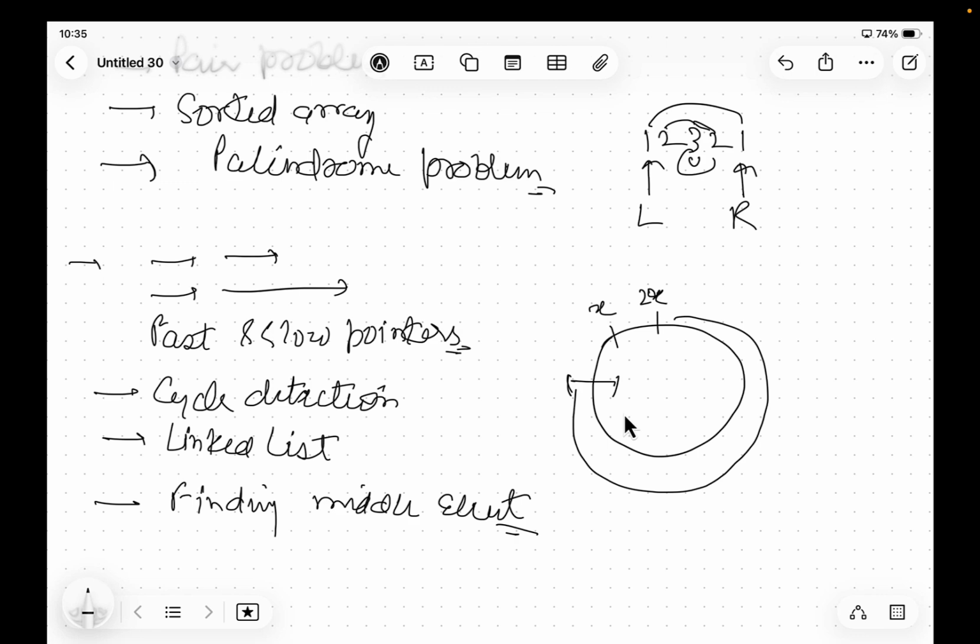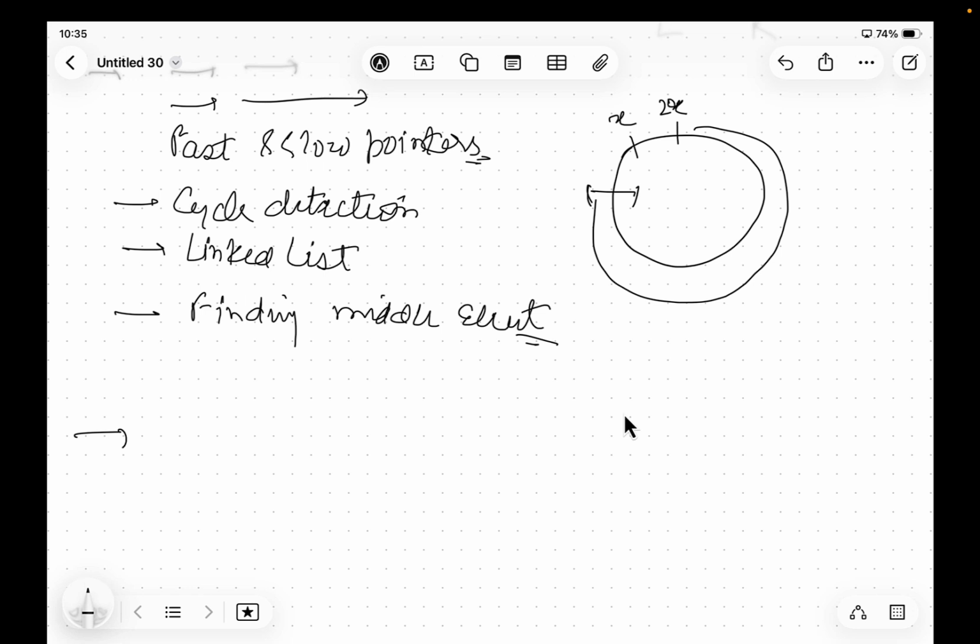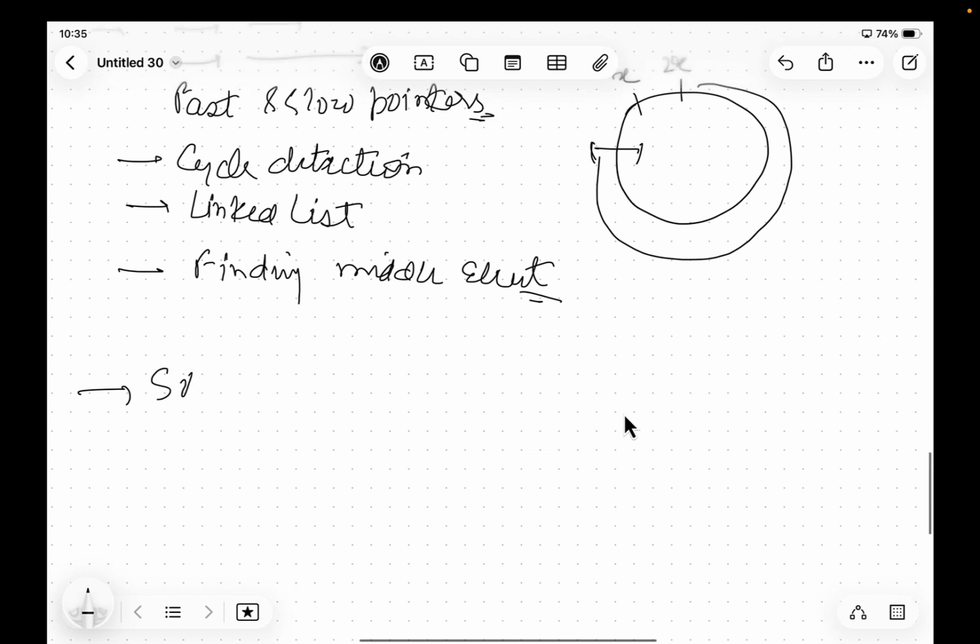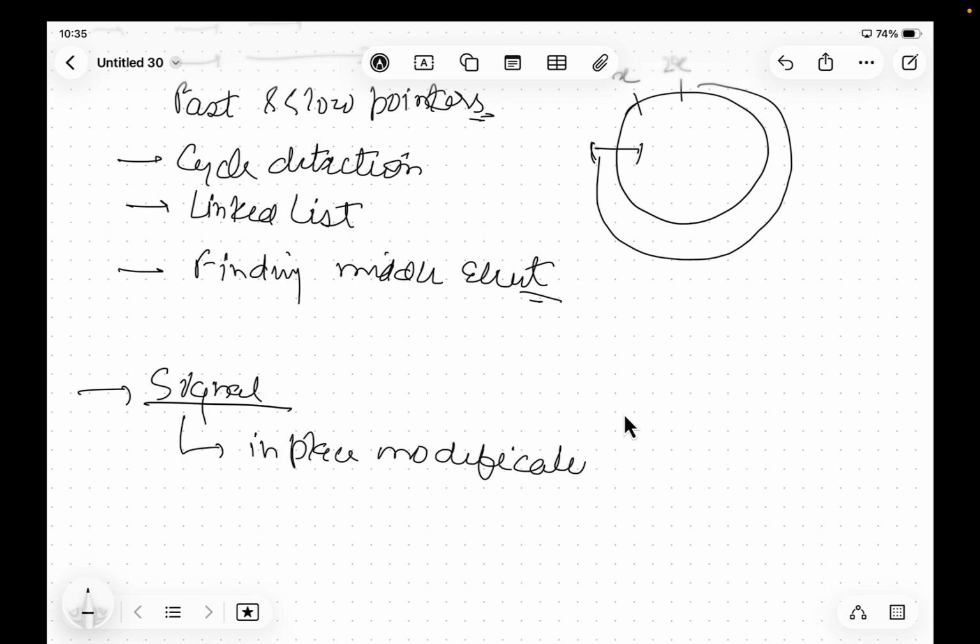The question is, how do we know when to use this? Looking at the problem, how is it going to give me the signal, hey Ravi, now you can use two pointers here? Some signals, some hints, I'm going to talk about. It's not a very specific thing, it's a very broad thing, but you have to somehow convert those problems into these particular categories. Like in-place modification. Pair I talked about, right? Pair or comparison.